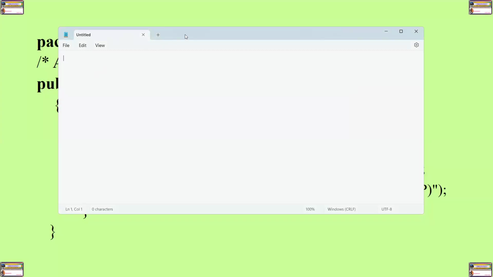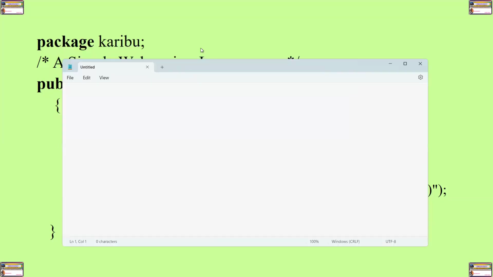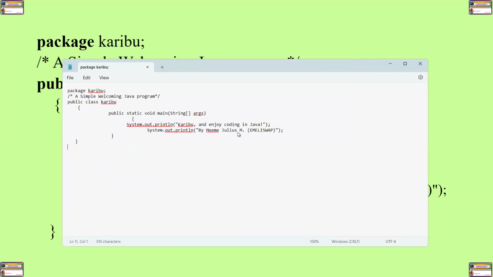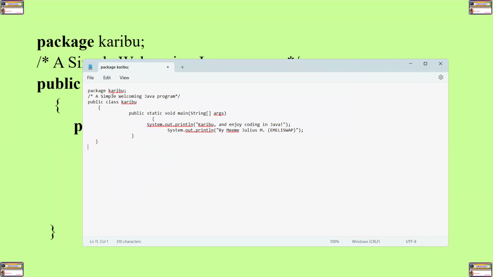The program that we want to type in this Notepad is this program. Remember, it must obey the syntax of Java code. So here is my program. You just type your program this way, and then of course organize it as necessary.